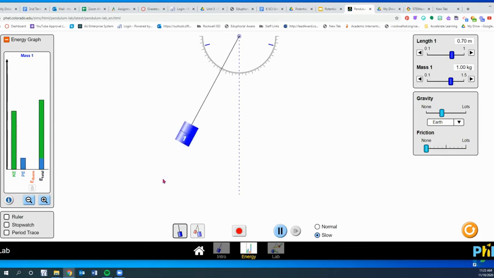You can think about a pendulum as very much like you on a swing on the playground. Okay, so you've experienced this motion before of a pendulum swinging back and forth. You can always turn that back to normal speed as well. And I want you to be watching that potential and kinetic energy. Okay, so once you play around with this for just a little bit, you should be able to label the pendulum on this slide.